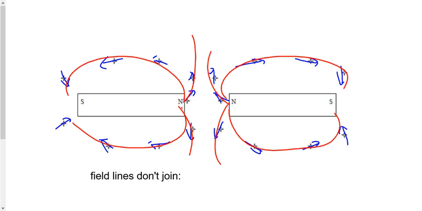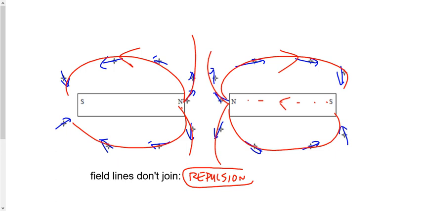You can see these field lines are going from north to south, as they always do. That is outside of the magnets. They would go from south to north inside of the magnets. What do you notice about the field lines in between the two magnets? They don't join up, right? And when field lines don't join up, we're going to get not a force of attraction, but rather a force of, this is going to be repulsion. Good. Once again, just like with electric fields.